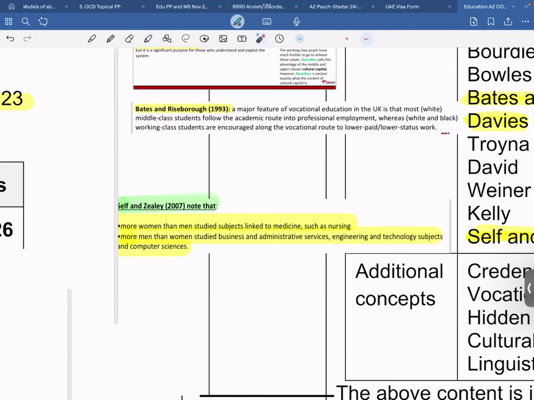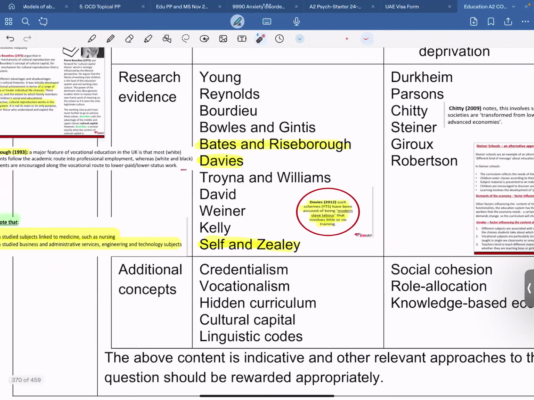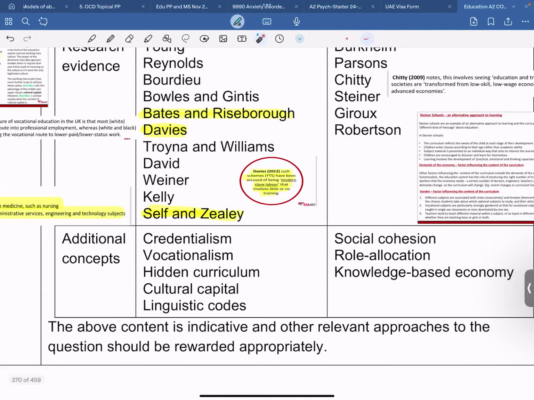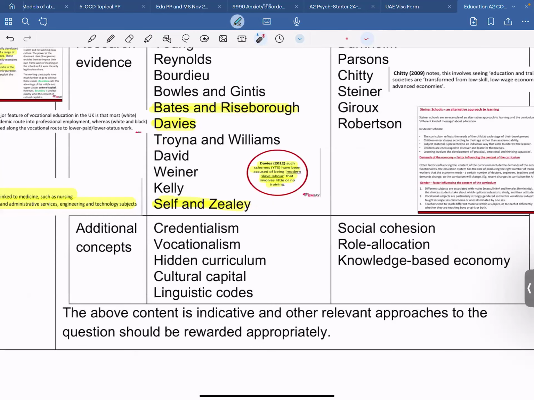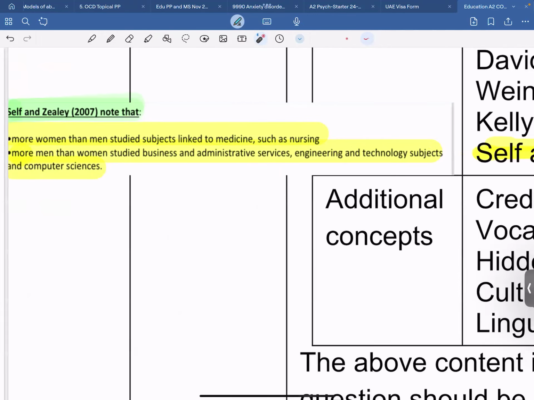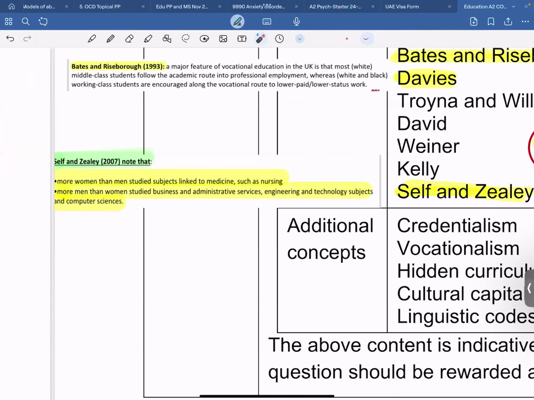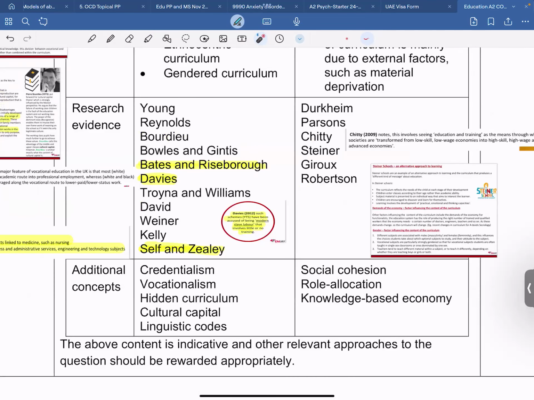You are just expected to pick up any three, any four, let's just say any four for each side, and maybe learn them and learn how to develop them, learn how to elaborate on them. Remember, it's not only about you writing down what Self and Zeely noted, but you should feel confident enough so that you could write whatever needs to be written, or you should write enough detail to be able to explain the point that you're trying to make.